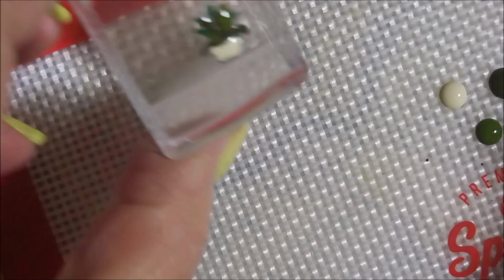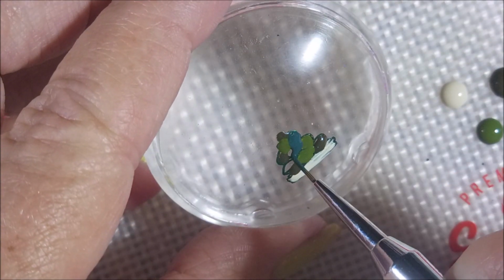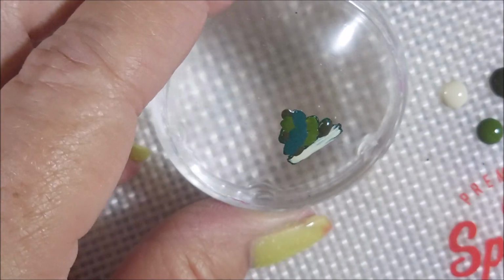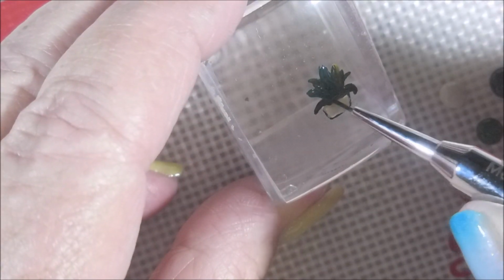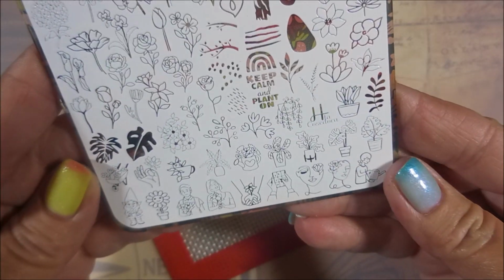Now, as far as the stamping polish, I didn't really stamp with one of the polishes that came in the kit, but I did use it to fill in this image some, and I will be using those some more. So far, so good. Very opaque, very nice. It didn't stink, so I'm happy about that. And we're just playing. Alrighty, got those. They're going to sit off and dry with my other ones.